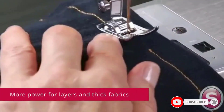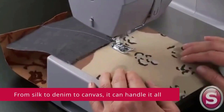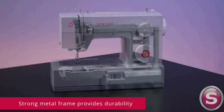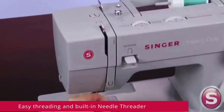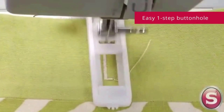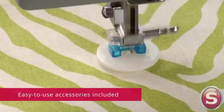With 23 built-in stitches, this machine includes fewer stitch options than the Brother model, though there are still plenty for beginner and intermediate sewists. Noteworthy features include an automatic needle threader, a heavy-duty metal frame, and a top sewing speed of 1100 stitches per minute. Singer has also included a powerful motor advertised as 60% stronger than competitors, and I was quite surprised that this heavy-duty machine is rather quiet.